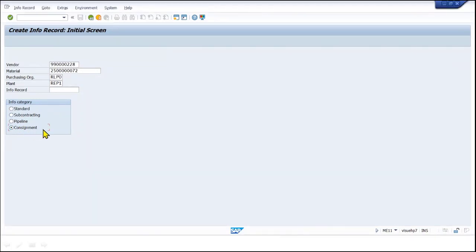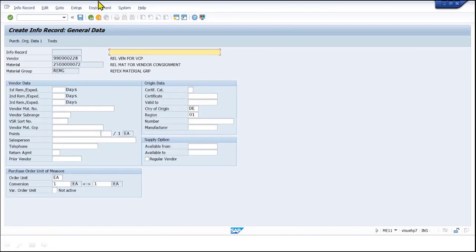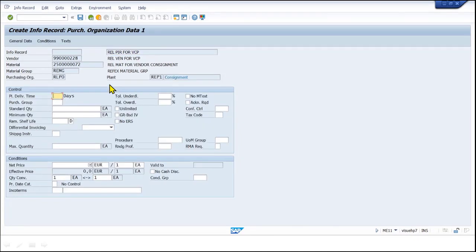Click on this consignment. We are going to do this consignment process right now. Press enter. Once you press enter, you can give here Reliance PIR or vendor consignment process. Okay, so press enter.